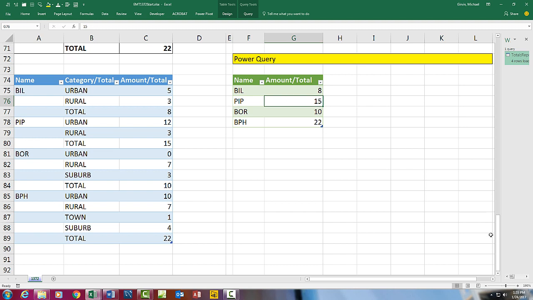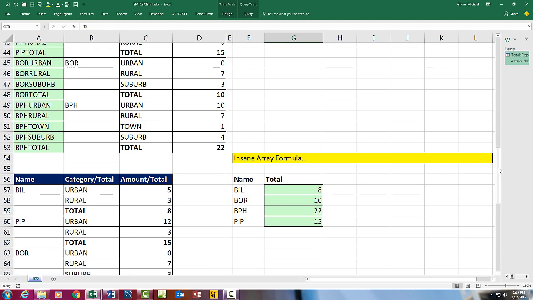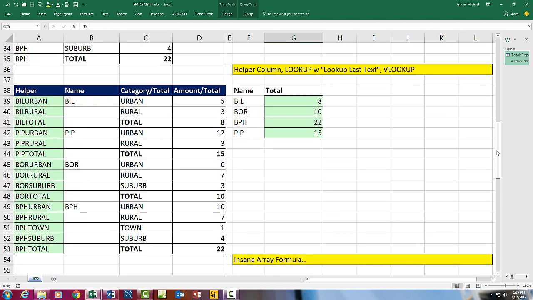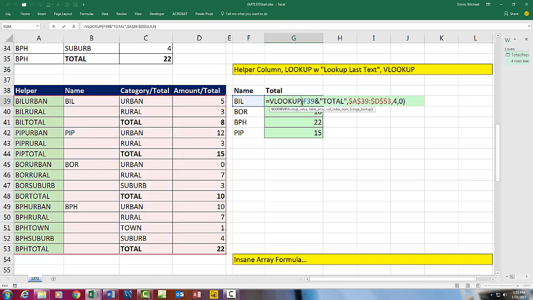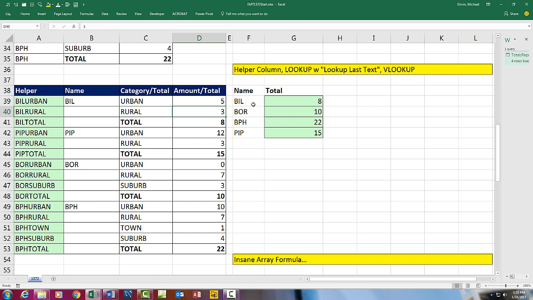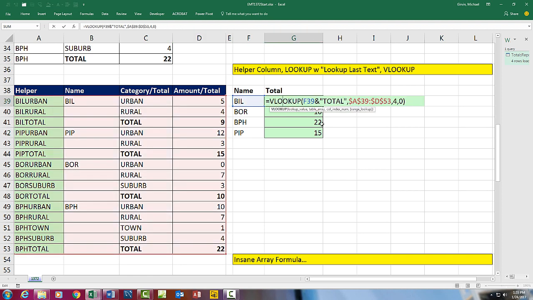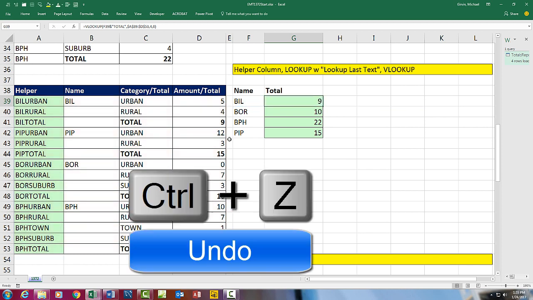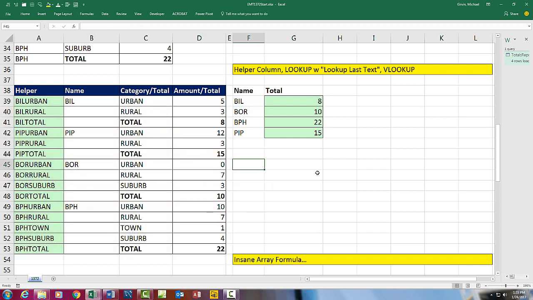Now, this is Power Query. If we have data change, if we were doing this formula over here, for example, if the data changed, like say this was 4 and then this became 9, well, the formula would automatically update. One thing that this formula will not take into consideration is if any records are added to the bottom. Now I'm going to Control Z, Z, keep it like that.